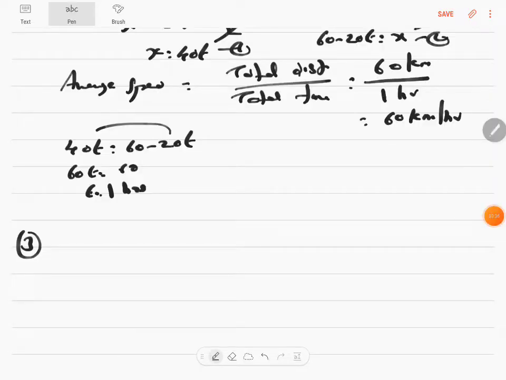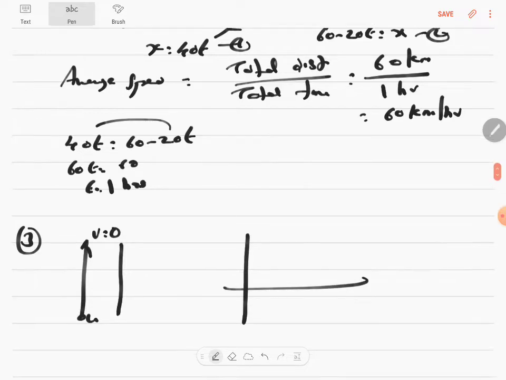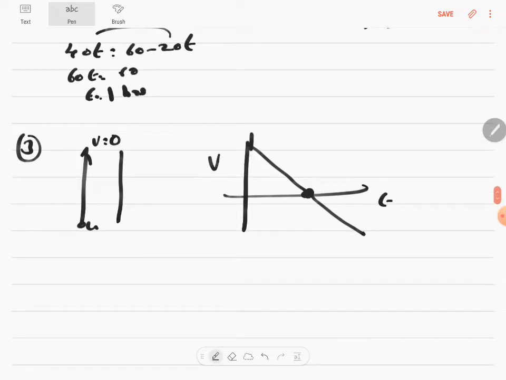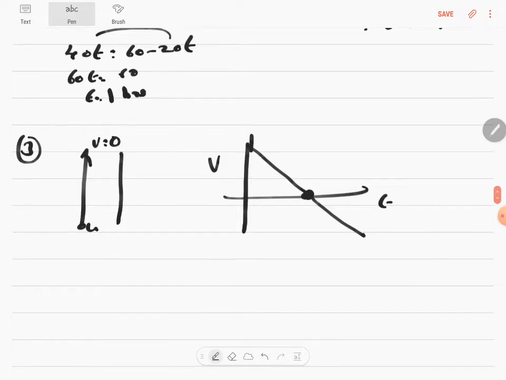The next question: a ball is projected vertically upward, so we're giving it an initial velocity. The final velocity here will be 0. It comes back to the ground in the same time. What is the v-t graph? You know what the v-t graph is for it. The topmost point will be the bottommost point in the graph, and it's going to come down. This is the velocity time graph, as you all know. We are done with it, and the option is option C. That's the right answer. So let's go to the next question.